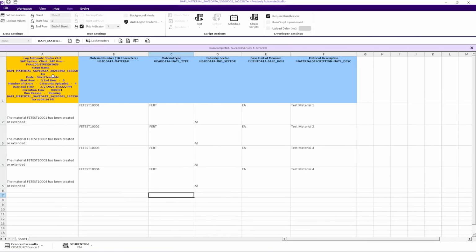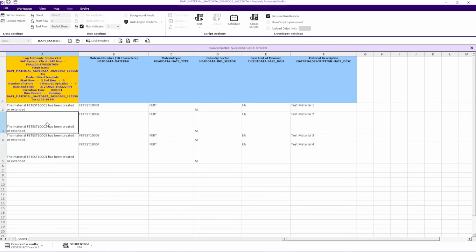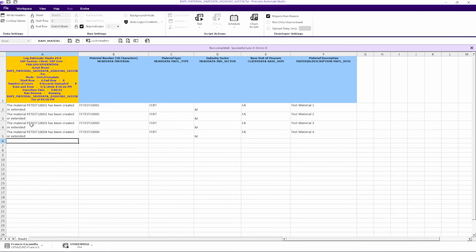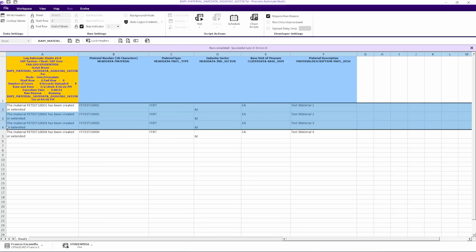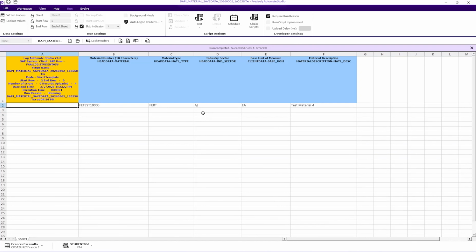Once it completes executing, the log output is going to show the results, and we will have the message on the log column showing that the material was created. Now, if there would have been any errors, those errors would have also been shown here. So for example, let's say I want to create a material and I'm missing basic information. For example, let's say we don't have the material type. This should cause the script to fail.